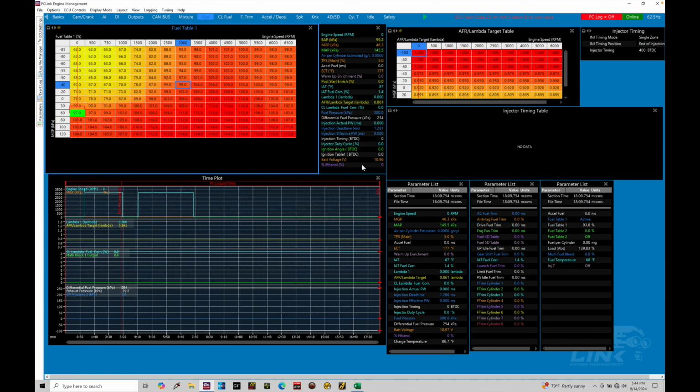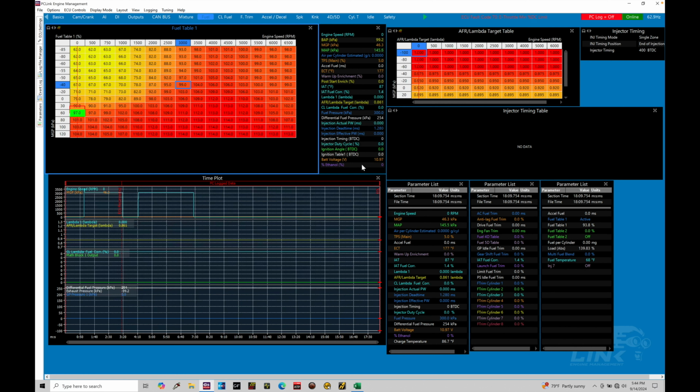And what we're going to do is create a custom channel called Lambda uncorrected. This is going to be useful to be able to run closed loop correction, but be able to strip away what the closed loop correction is applying to our Lambda reading, to our fueling value, and be able to see what that uncorrected value is so that we can use that for tuning purposes, specifically in our mixture map function.